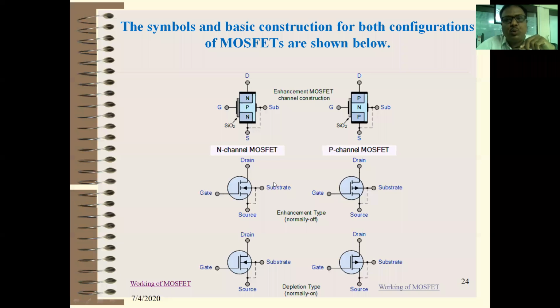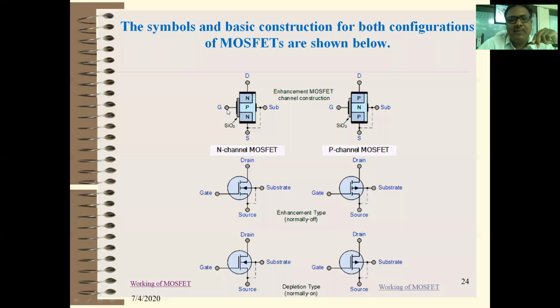Okay. So I will share this video with you so that you can easily understand, and you can see the video after this lecture. So basically the construction of these MOSFETs is very simple. A P-type substrate, then two heavily doped N-type regions in a sandwich. Then there will be a SiO2 layer and a metal gate. Basically, a metal oxide semiconductor field effect transistor. So this gate is connected to the metal, this is the SiO2 layer, and these are heavily doped, and this P is called a lightly doped substrate, right?